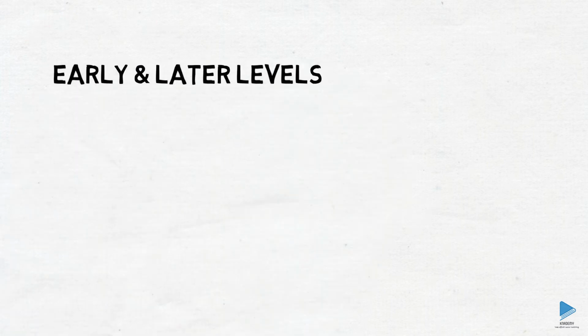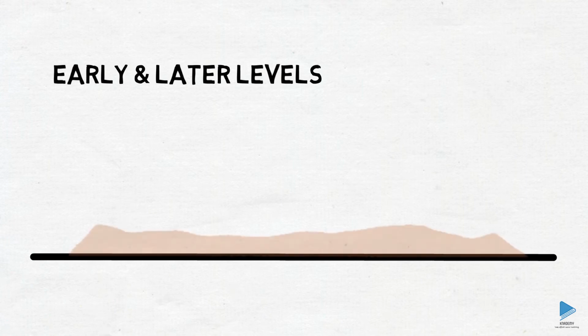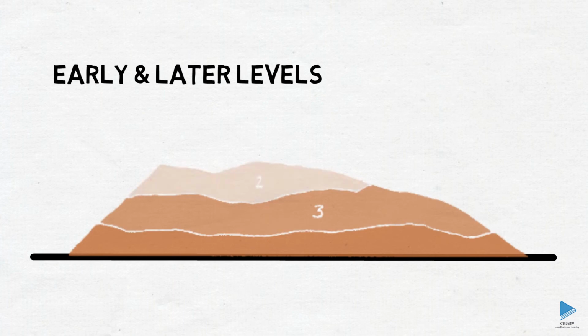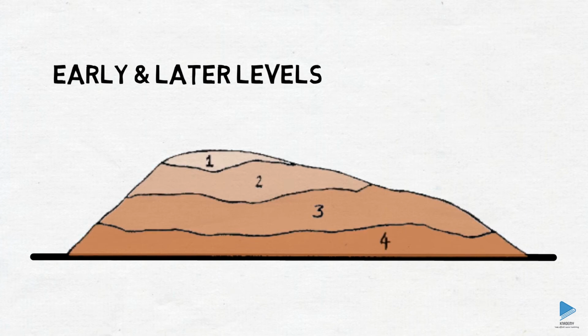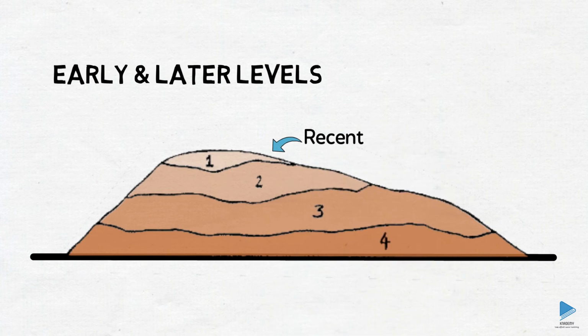Let's understand. Suppose people start living on flat land. Over the years, as people discard waste materials, the surface will gradually rise. Generally, they stay and rebuild houses in the same place, and after hundreds of years, this leads to the formation of a mound. So when this mound is dug up, what is found from the upper levels is generally from a later time than what is found from lower levels, which are older.